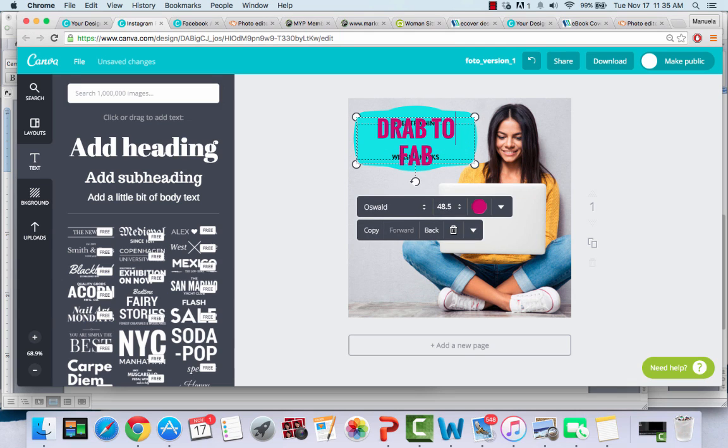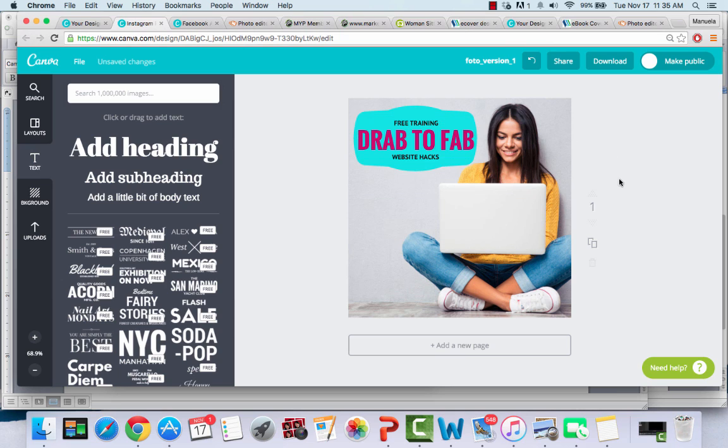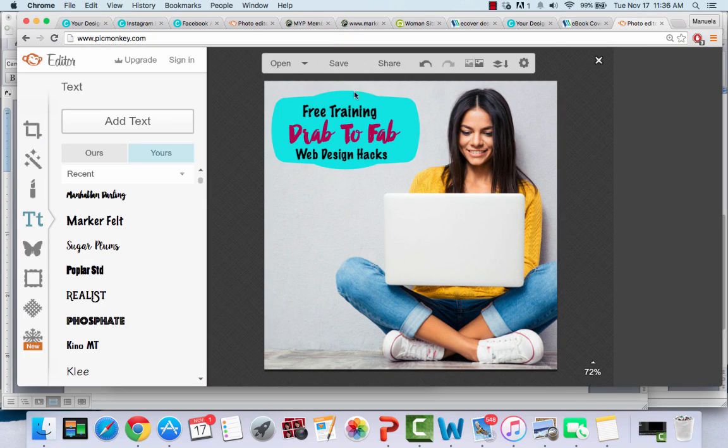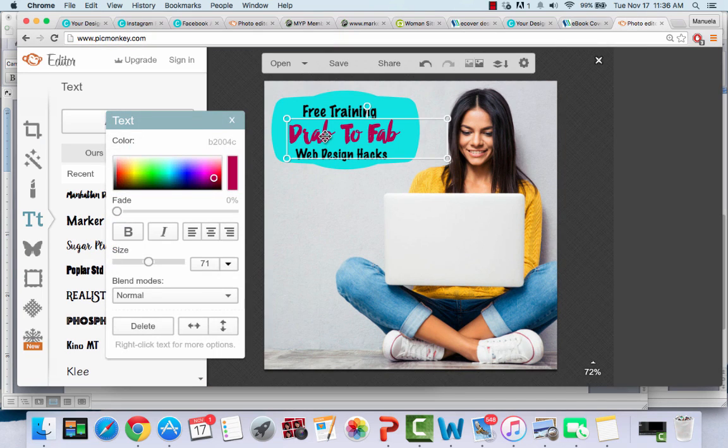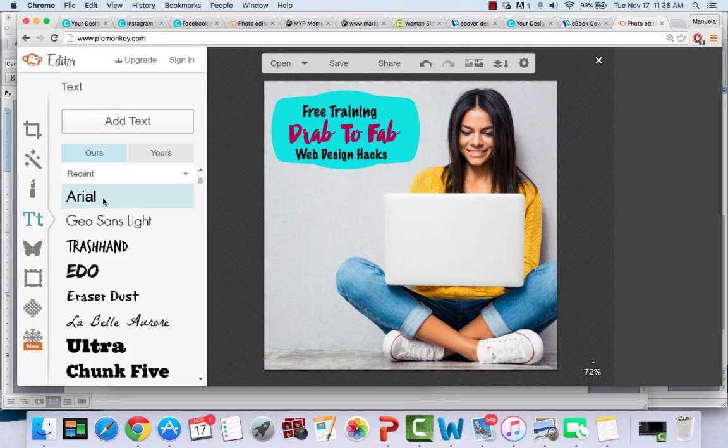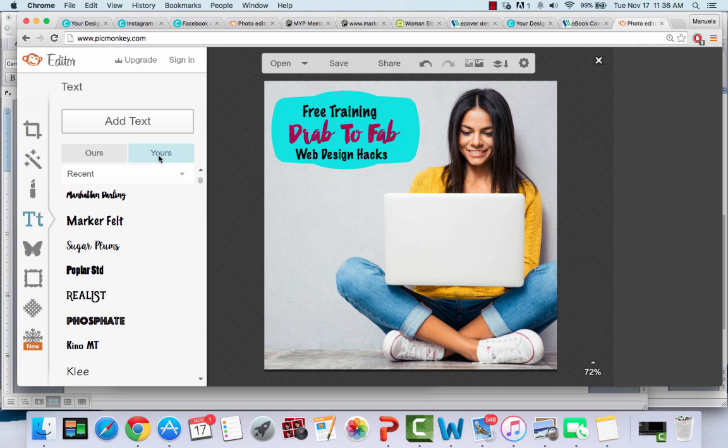I don't know. To me, it's just not as great as what I was able to create, but I just wanted to get the point across that you could also do this here on Canva, and not even use PicMonkey. But I like PicMonkey because it gave me the opportunity to have more control over my text, because I'm not limited to just using whatever text they have on the website. It can also pull from my computer and see what text I have available.